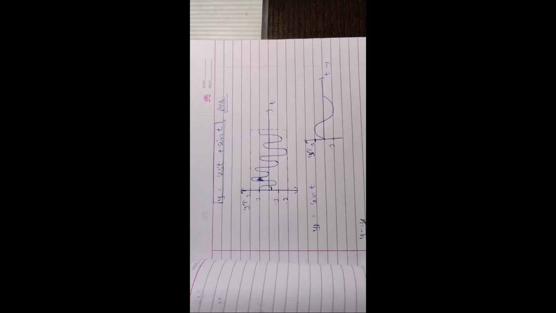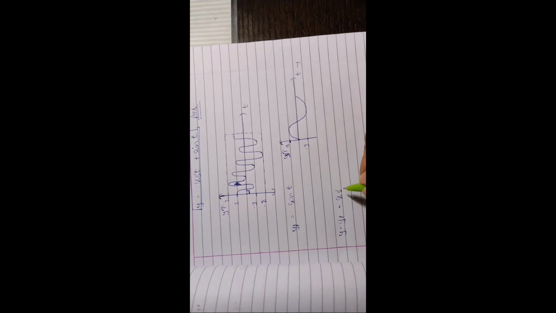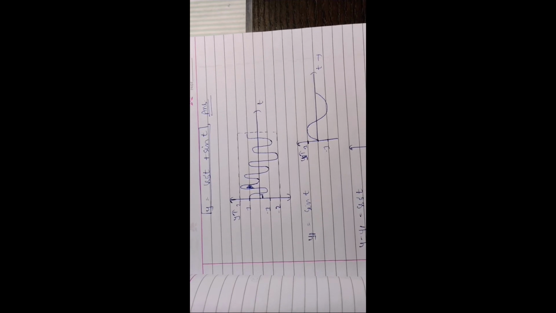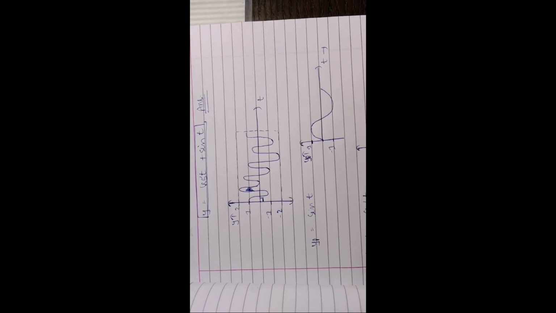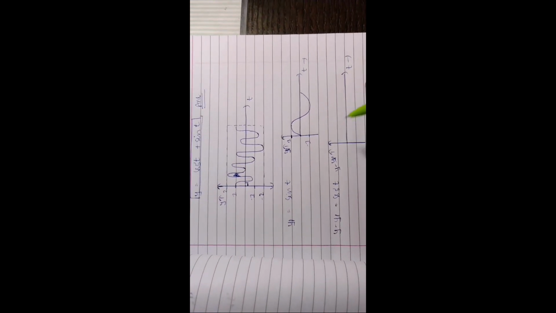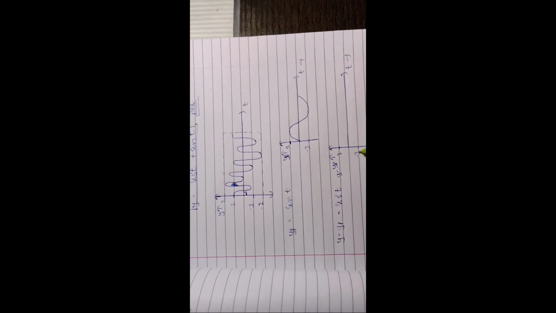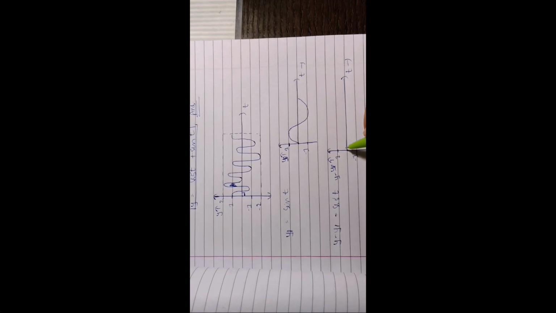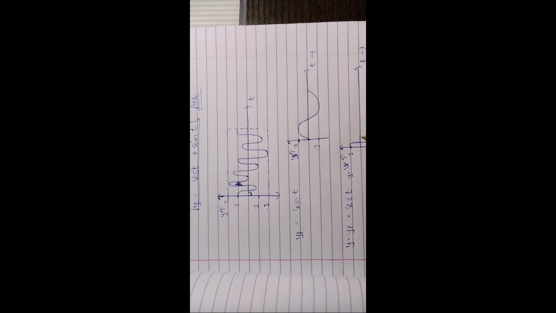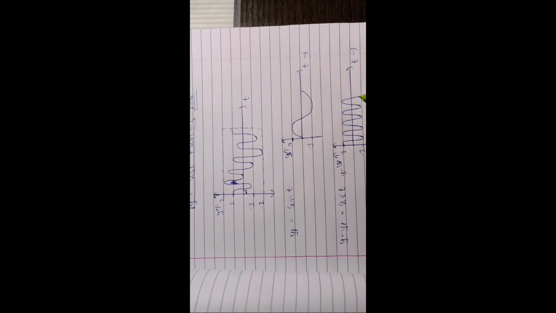So y minus yp, y is this and yp is this, so subtracting this, it will be only cos 5t. So let's find out how it looks. y minus yp, sorry, and it's cos 5t. So basically its frequency is increased by a factor of 5, so it will be a squeezed graph because its frequency is increased because of 5, it's cos 5t.